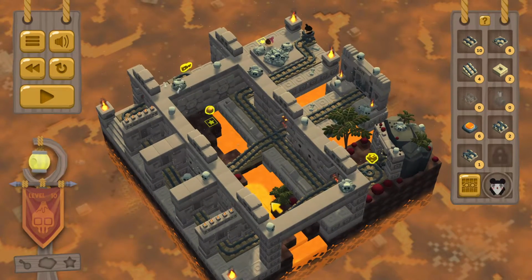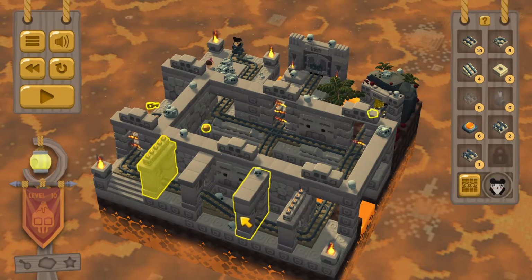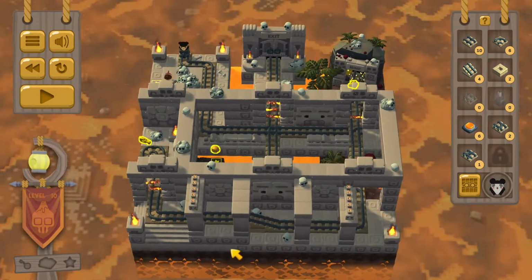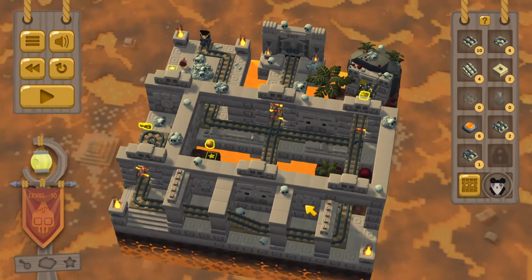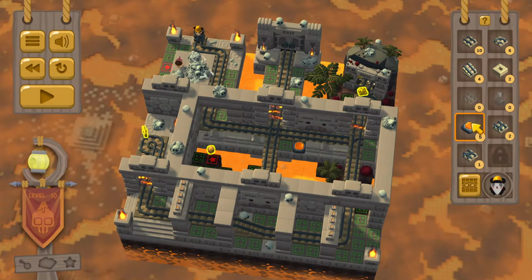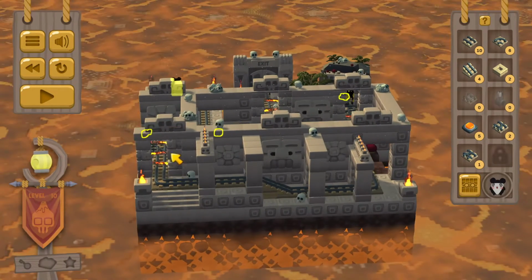Now, what we need to figure out is the buttons. So, these are connected and these are connected. And we've got 3 traps that we need to get through. So we're going this way first. And there's only one jet of flame there. So that can take care of that. And then we go this way. So this is next.